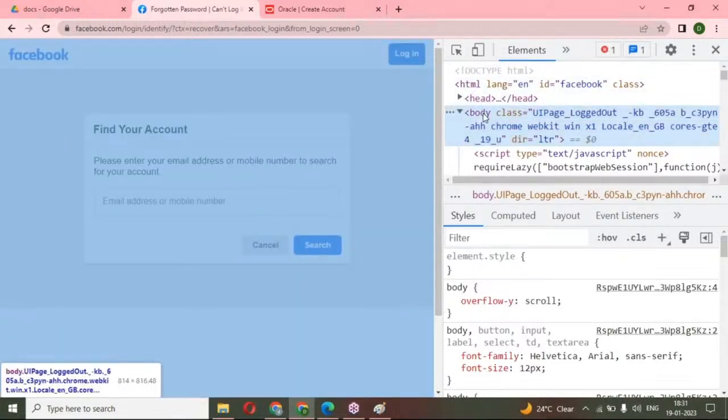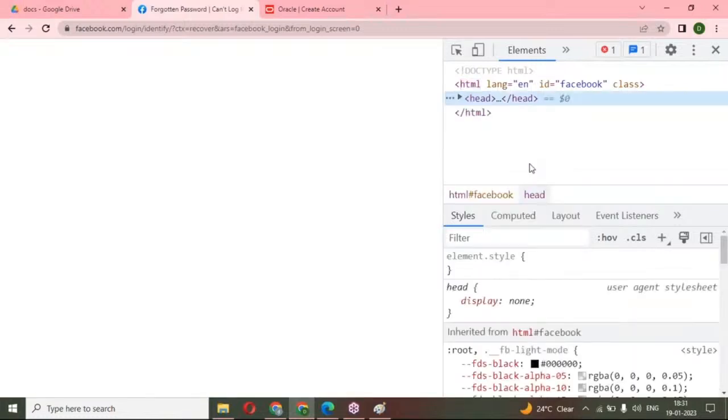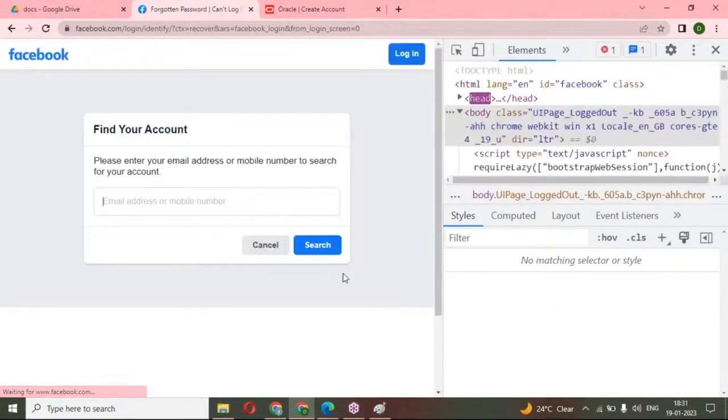If I remove the body part of my application, just delete this body, the output will be like this. See, you cannot see any content.